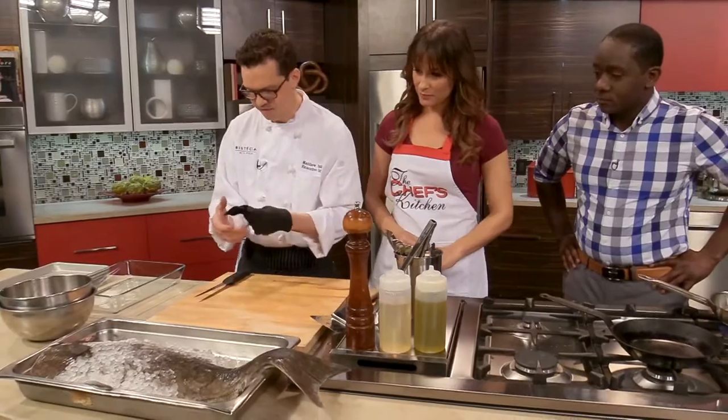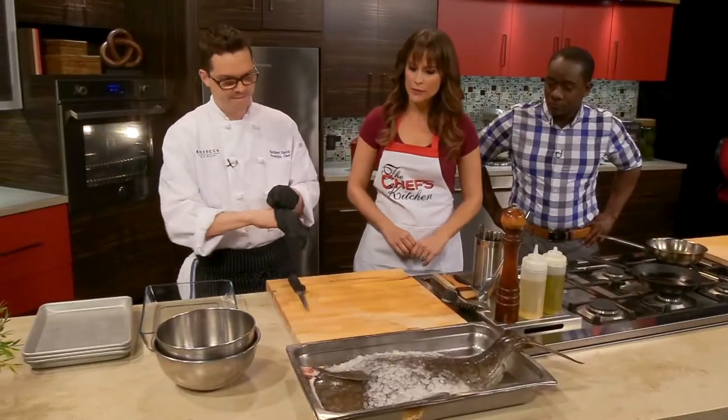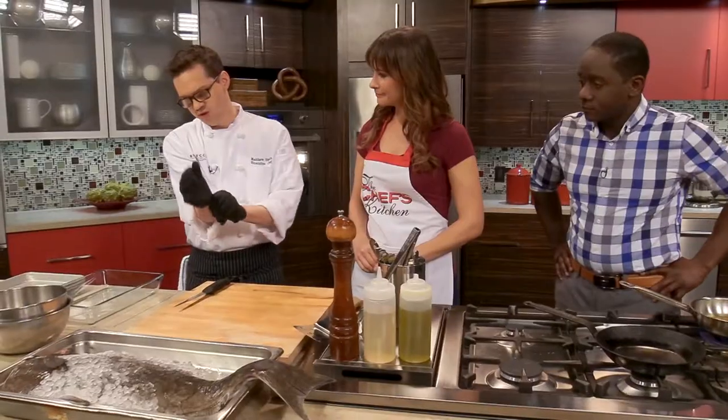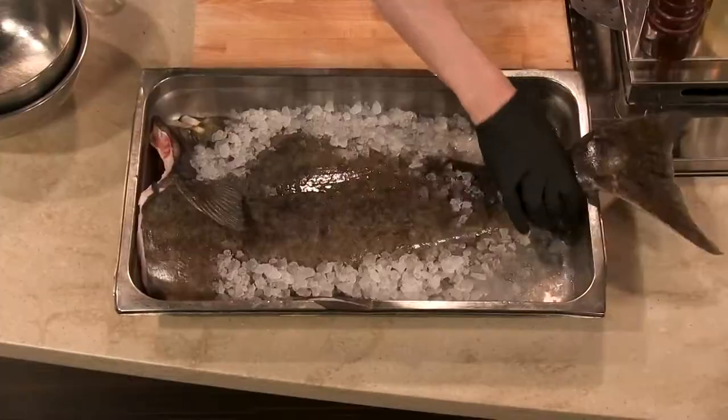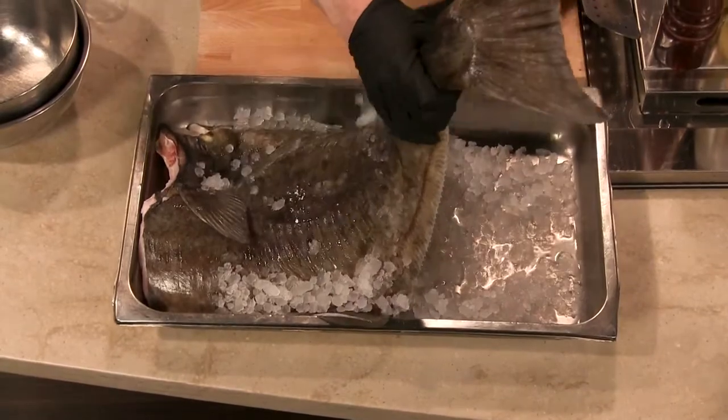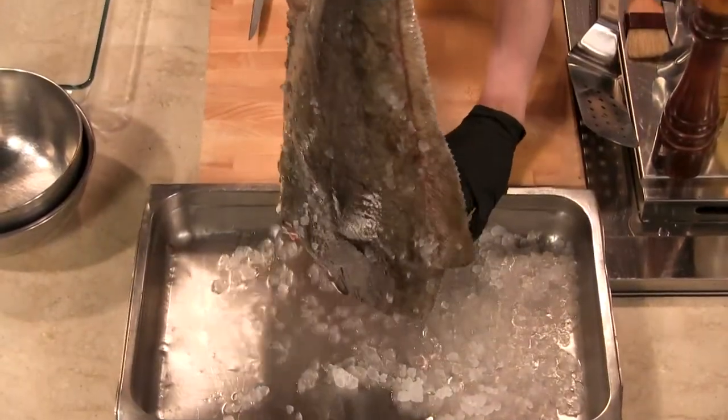This is around a 10, 12 pound fish, so not too bad. But where do you source your fish from? Well, we source from where it's the freshest. Your best halibut comes from the Pacific, so it's either going to be from Alaska or sometimes as far north as Norway.